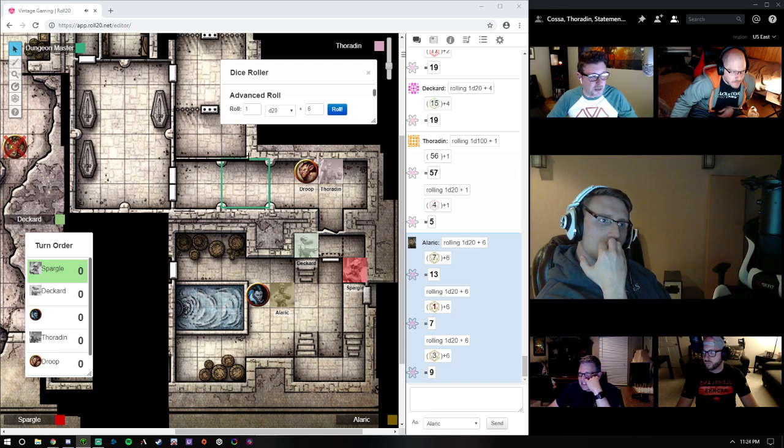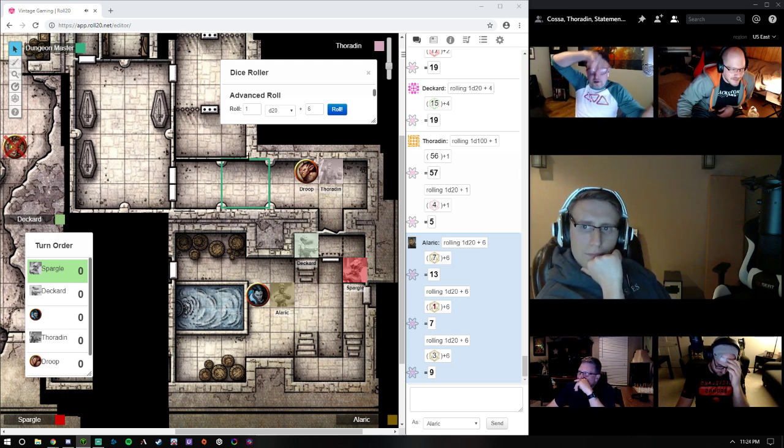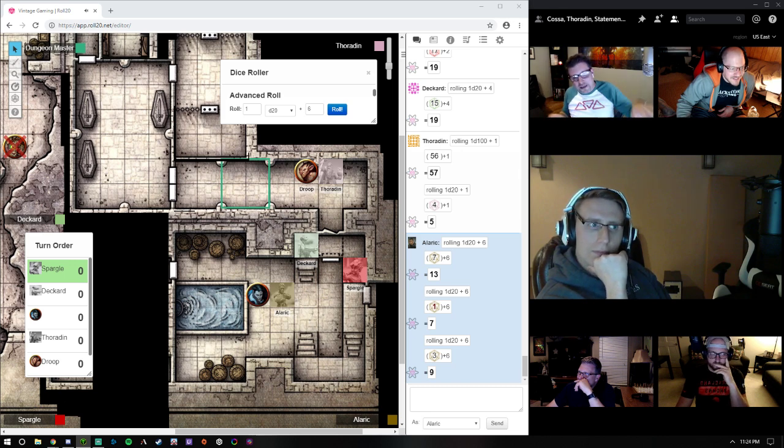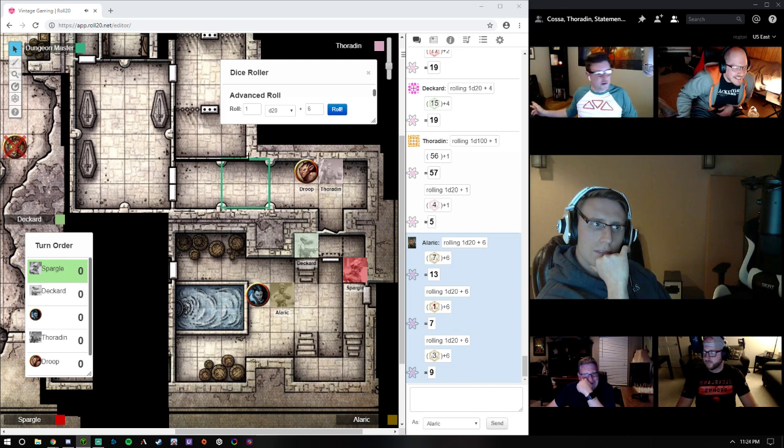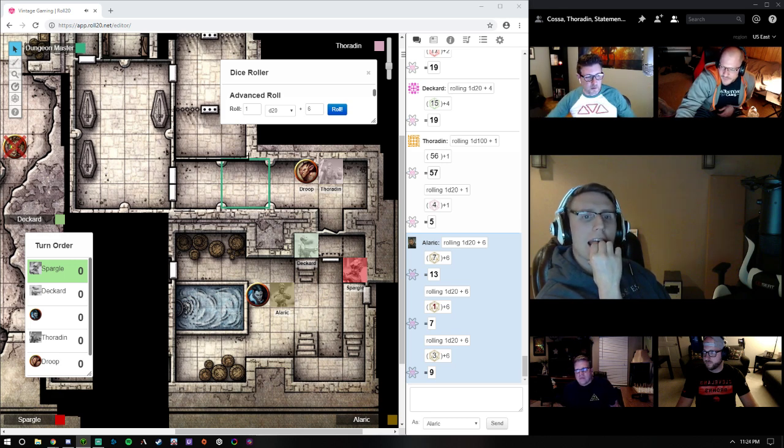Rolled a natural 20. Fuck. This guy's a dick. So Spargle comes running past Deckard, stands up on the top of the balcony, and starts casting this goofy spell and making some chittering noises. And Glassstaff looks up at him almost knowingly and just waves his hand. And looks back at Alaric and brings the staff in front of him and holds it up. Deckard, it's your turn.